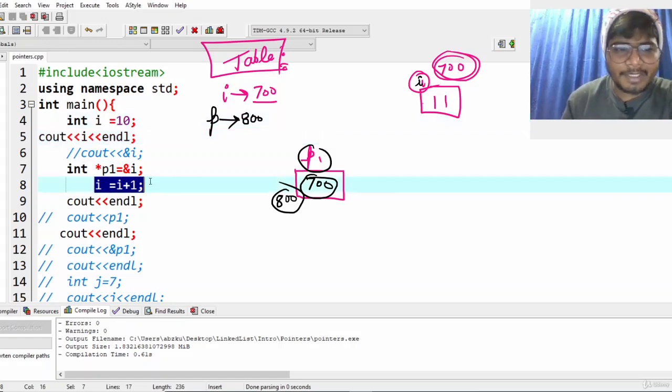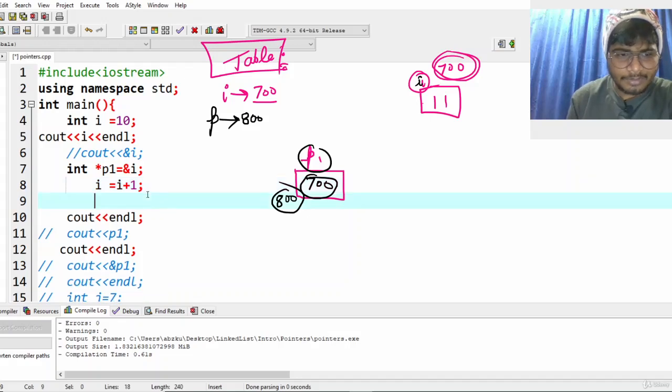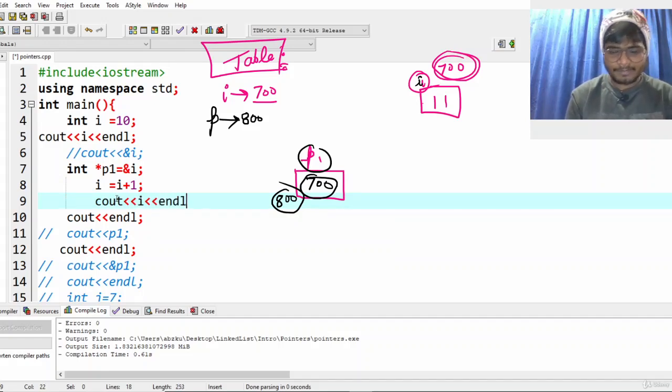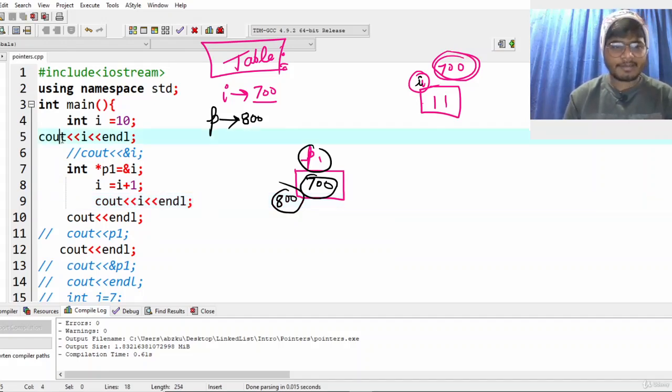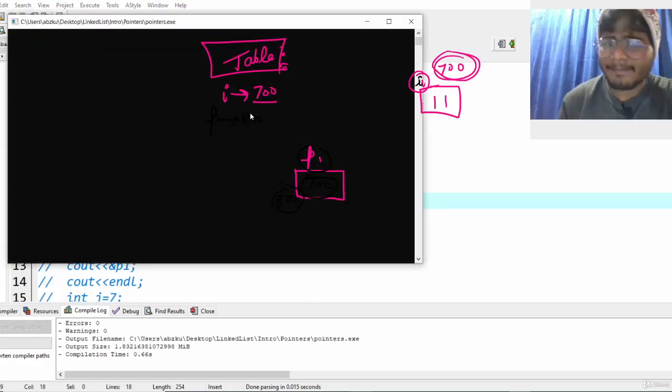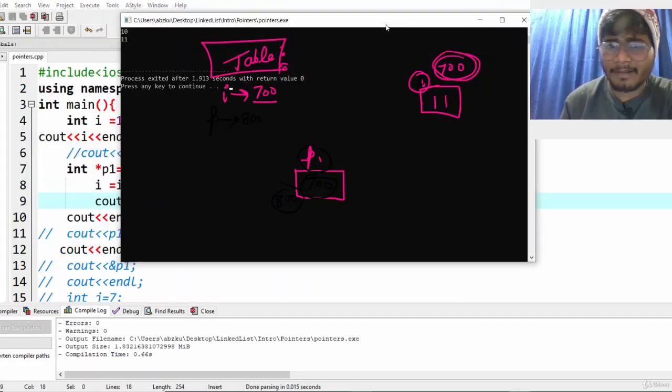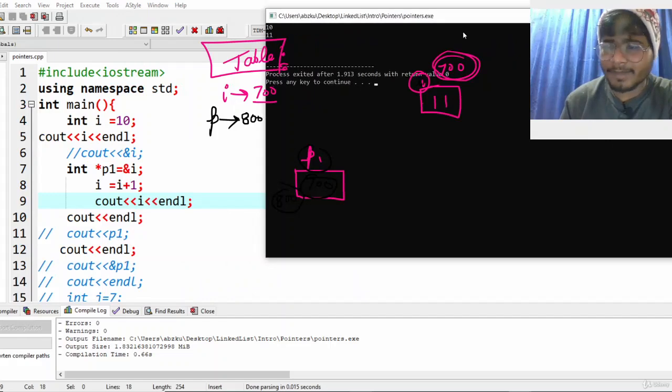Afterwards, I'm updating I equal to I plus 1. Before that, we can obviously see out. So what do we expect? Obviously, here 10 and here 11, right? Simple, very simple, right? Okay, no problem with this.